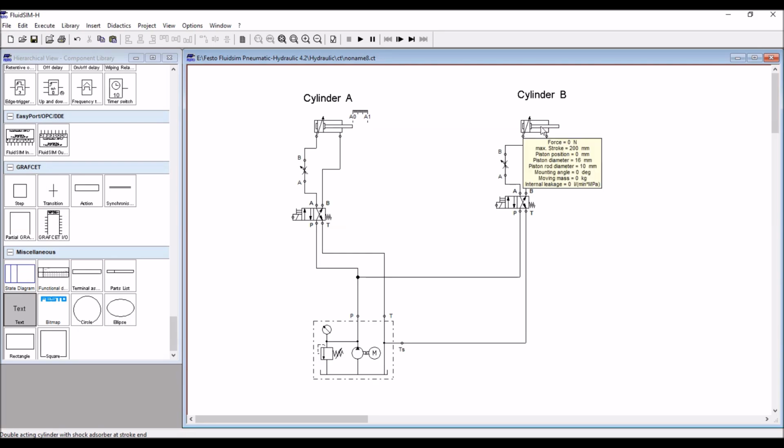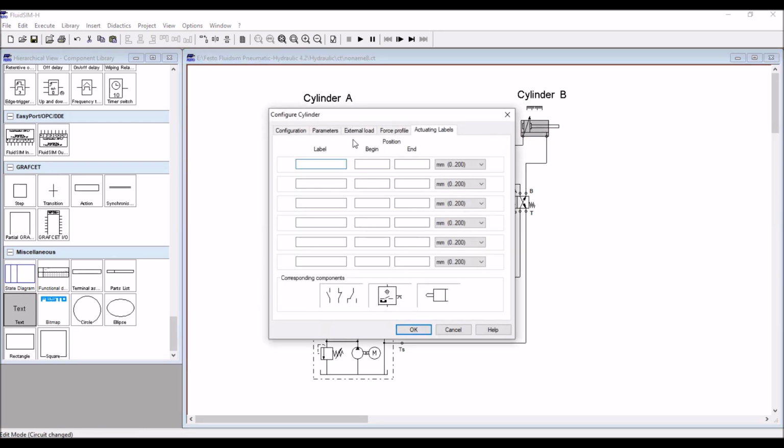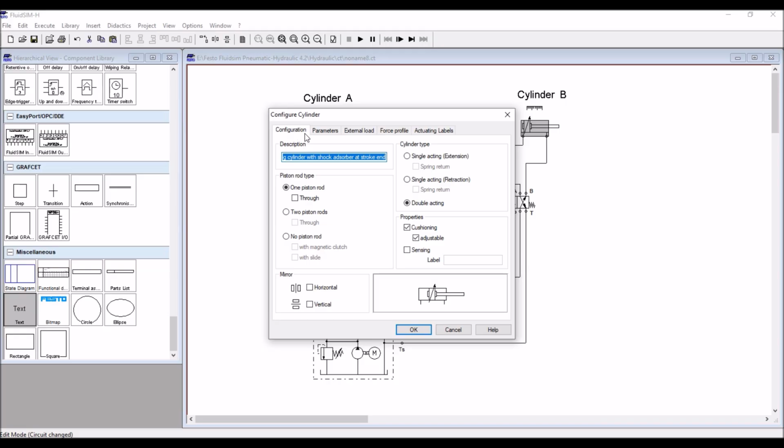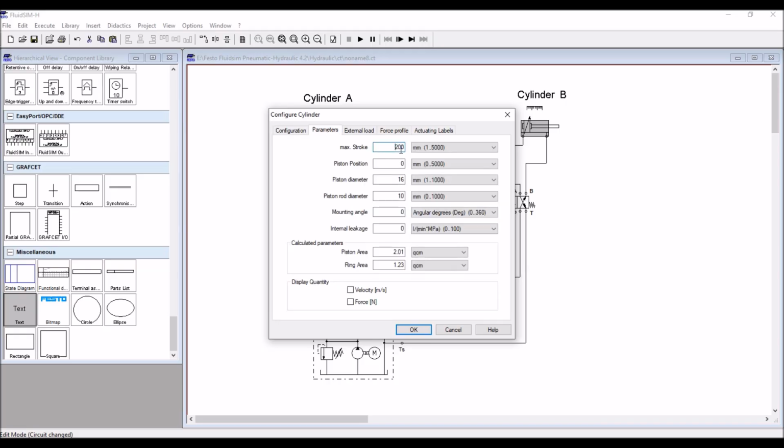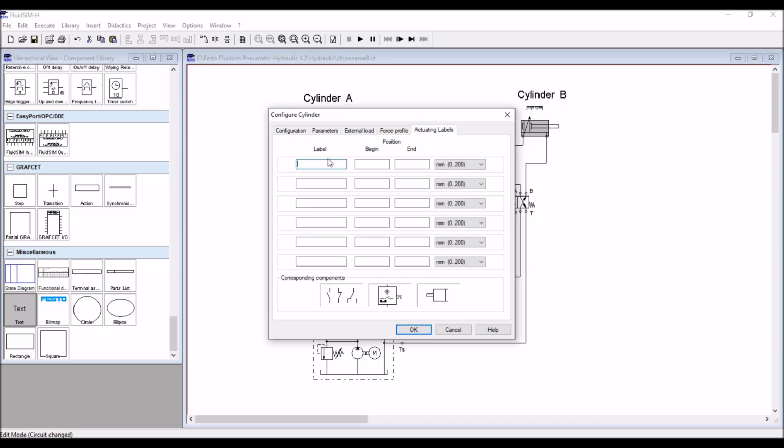Like that, for cylinder B also, double click on it. In the parameters, it is a 200 mm stroke. Go to actuating labels. B0 is a sensor placed at 0 mm. B1 is also a sensor, placed at 200 mm, the end of the stroke.